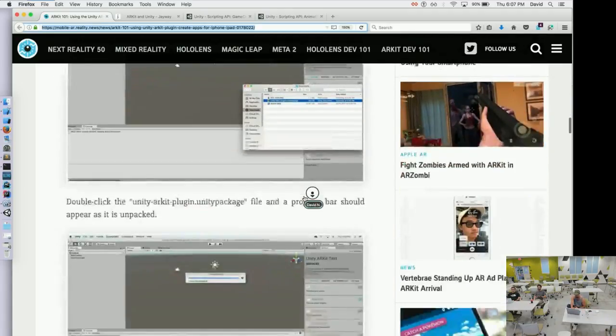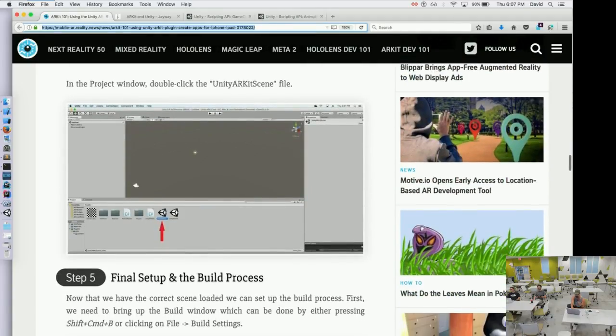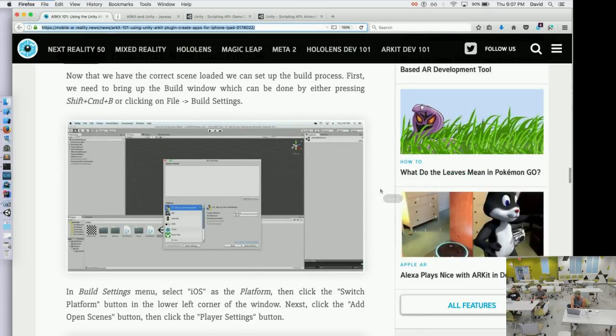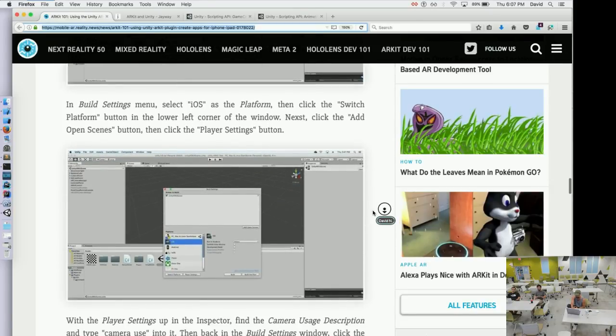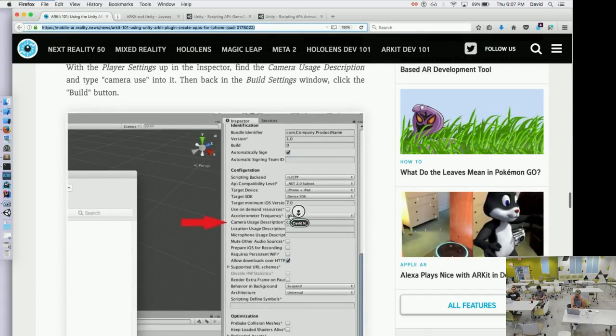This is all done already with the new way that you do it in Unity. Final step, you're going to set up the project to build to iOS rather than to desktop, PC or Linux. Then you make a few more subtle changes for exporting to iOS. This one's already done for you now in the latest version, so you don't even have to put it in. But now you have the privacy setting in the Info.plist. You just have to give some kind of description of why you're using it, so this is where you put it in. It's already filled in with a kind of funny message from Unity.